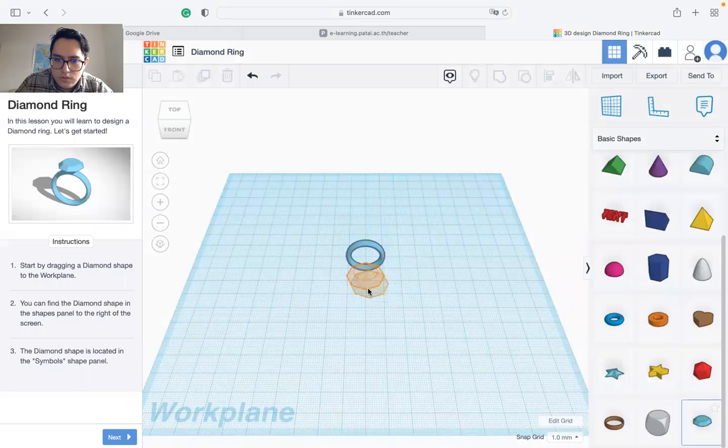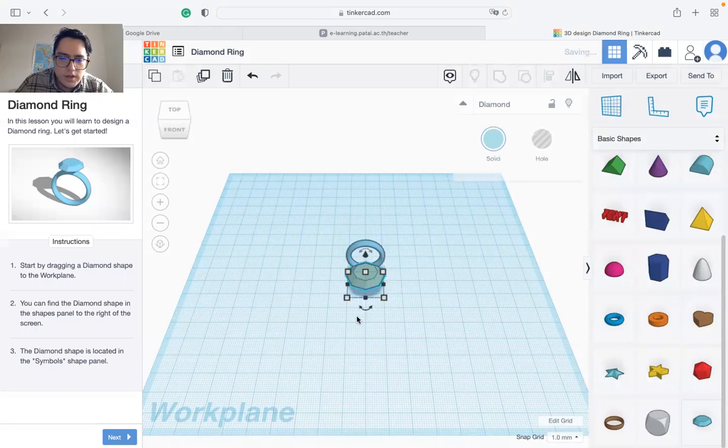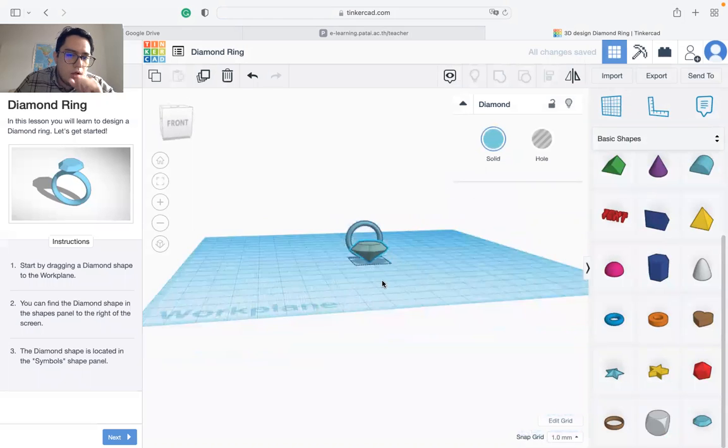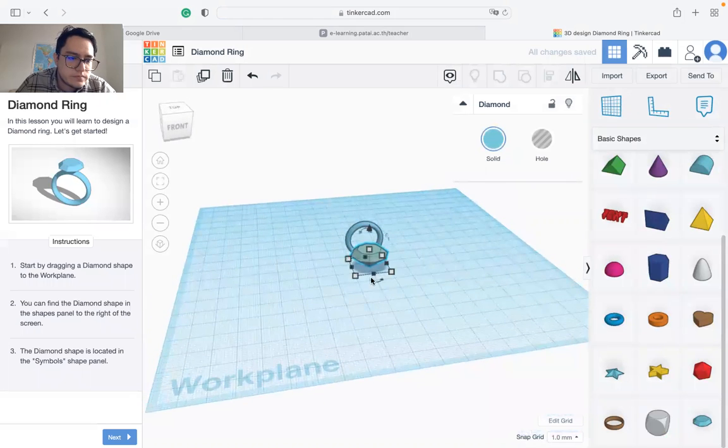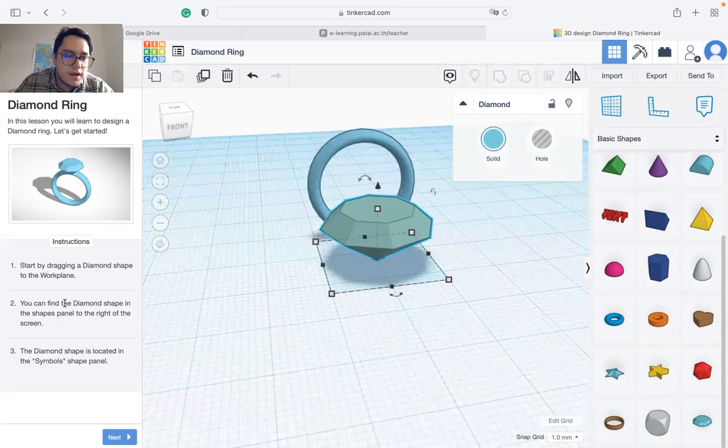Here we go. We bring it in. We can find the diamond shape in the shape panel on the right hand side. As I showed you already, the diamond shape is located in the symbols shape panel. We already found that.